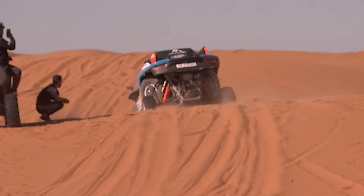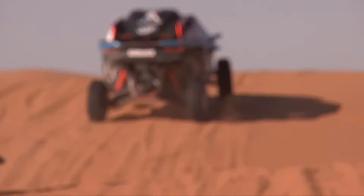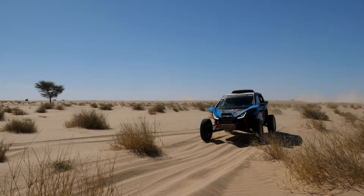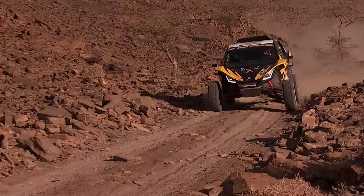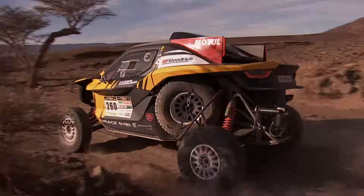It's the very first T3 hybrid, so it's half combustion and half electric. We always have two-wheel drive on the combustion engine and we have a boost of around 50 brake horsepower that goes to the front wheels, so we can be in difficult conditions with two electric drive wheels and two traditional drive wheels.